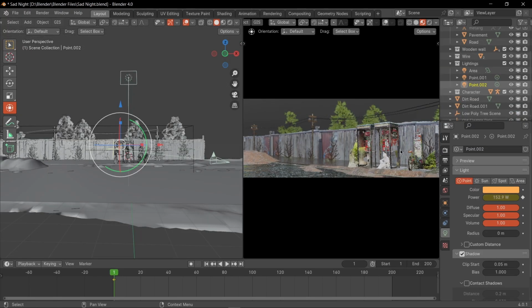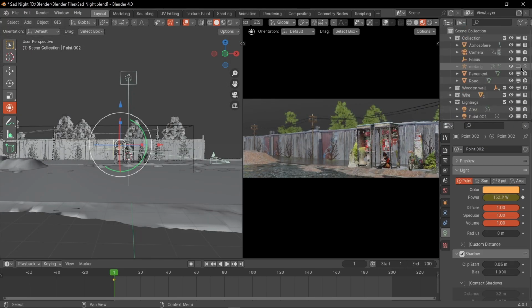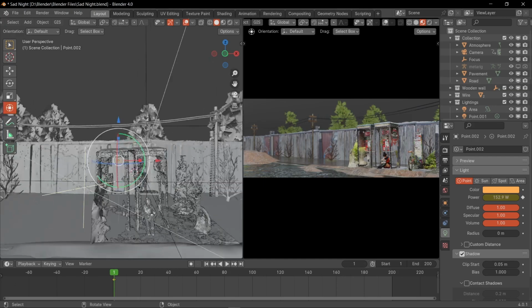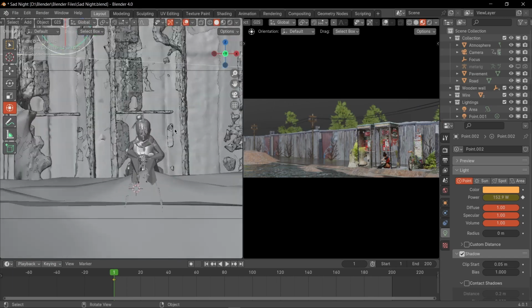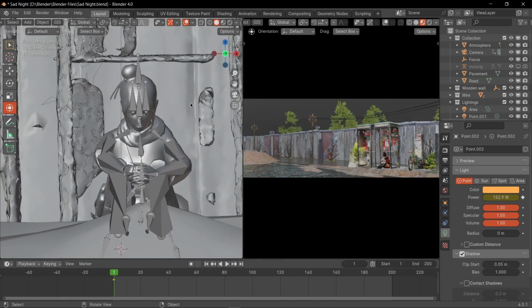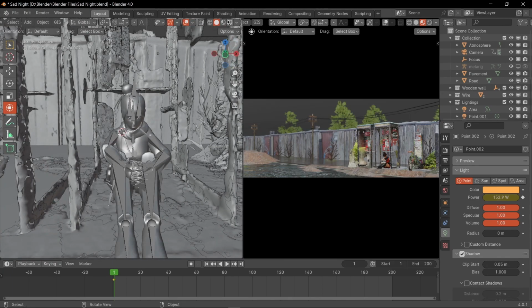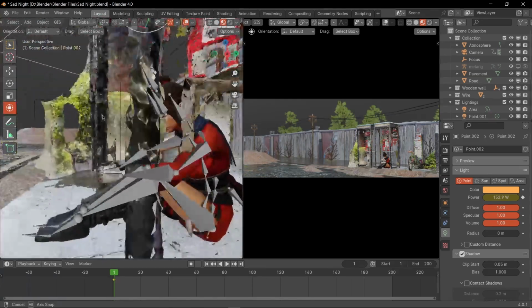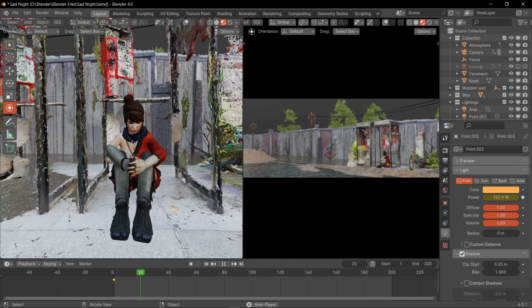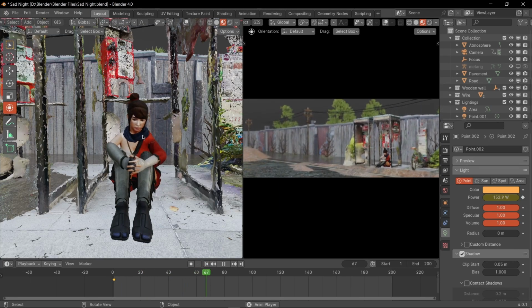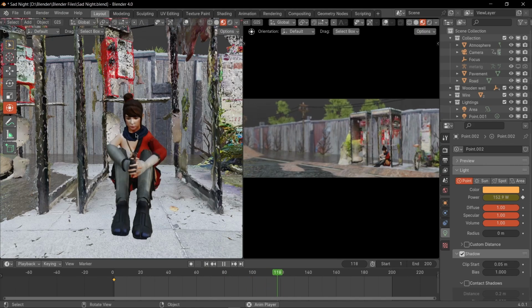Now let's talk about the character we have going on here. If we switch to this view, let's disable everything and play it back again. So this is the subject I have here.